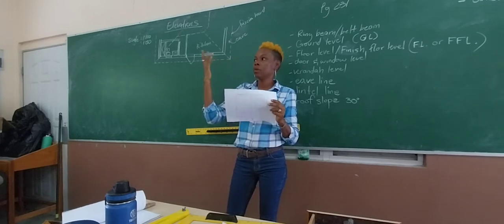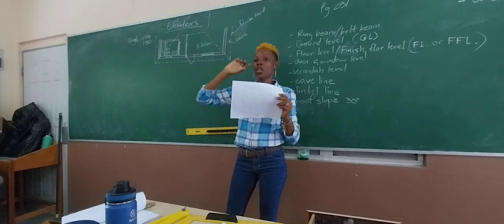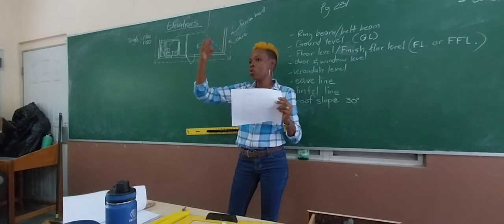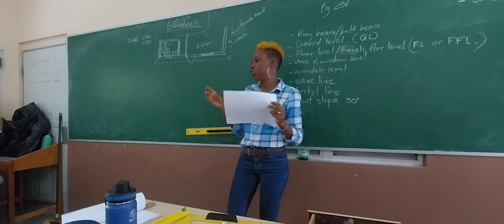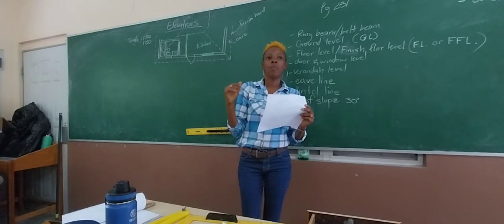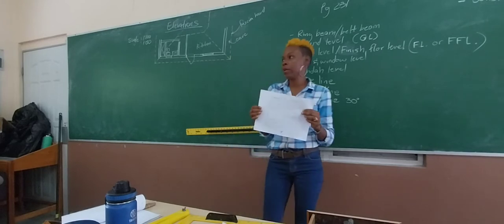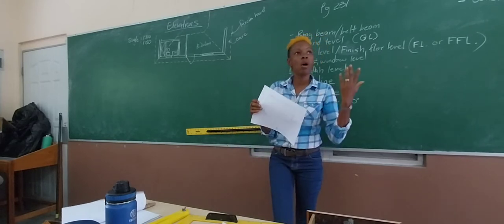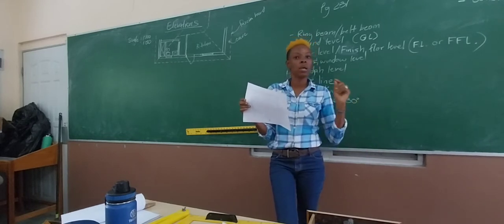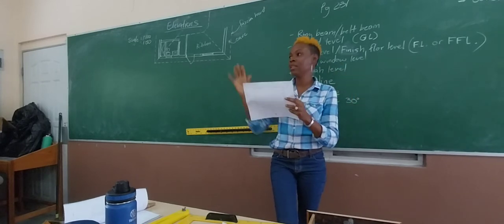With the elevations, you are using your floor plan to extend your lines for your windows, your doors, and all of the external features that you will see on the building. So hence I gave you a list of some of the features that you will see on an elevation. Not all of them you will see depending on the drawing that you're doing. If there is no veranda, then you would not see veranda. Some elevations you will only see probably windows alone, maybe doors alone, maybe a window and a door, but you may not see all of the list that is there on the board, on the wall.